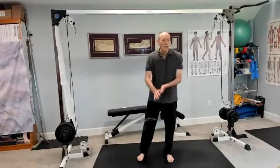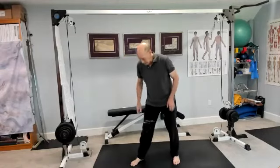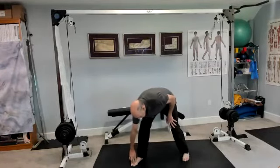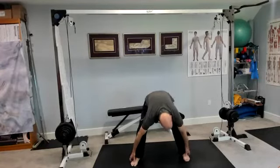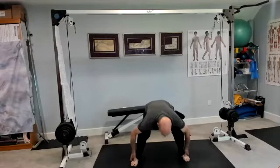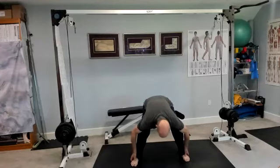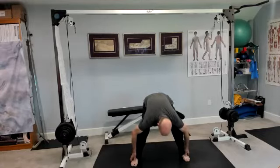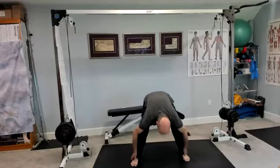Good. As long as we're doing that, let's massage liver three. So you're going to go between the big toe and the next toe in, all the way up into the V. And so you basically can't go any further. It's going to be a little sensitive. It's about an inch from the webbing. And we can do both at the same time. We can just kind of put our thumbs in there and massage in there. Just breathe, relax. Just a couple more. And relax.